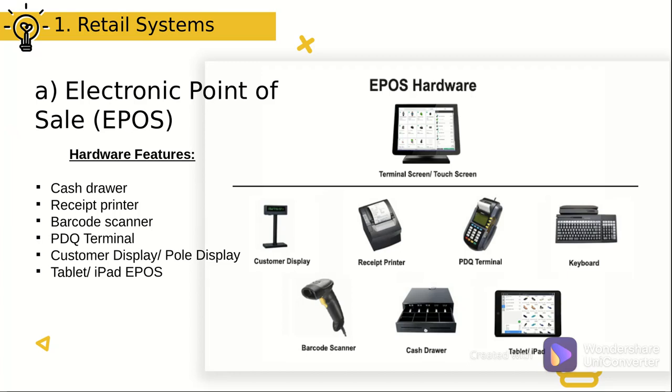Another component is what we call the receipt printer. I think you can see it here on the screen where my mouse pointer is. It's a printing device that is used to create a record of customers' transactions. Usually these receipt printers, as we discussed in a lesson earlier on output devices, are mostly thermal printers that are used to produce draft copies such as receipts.